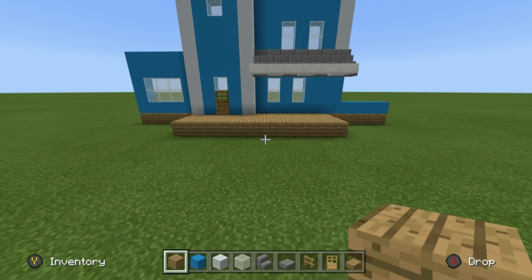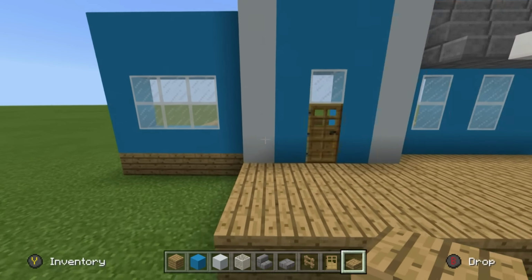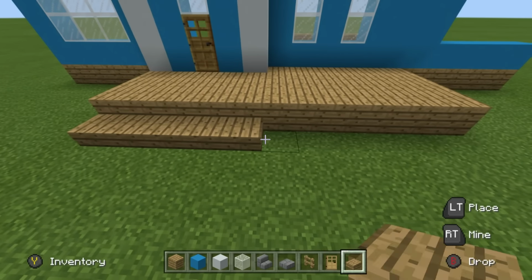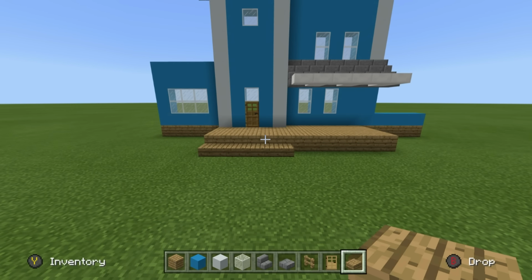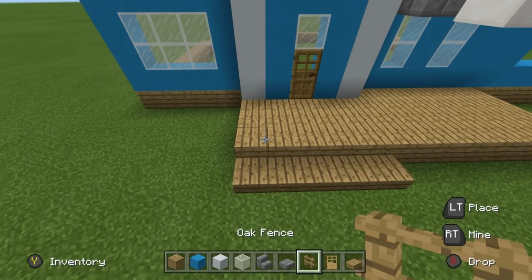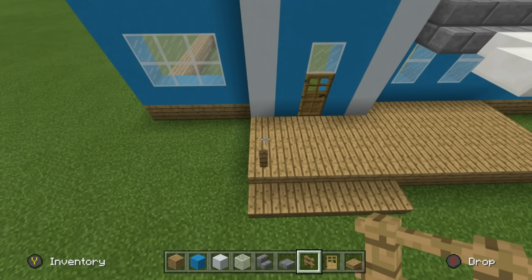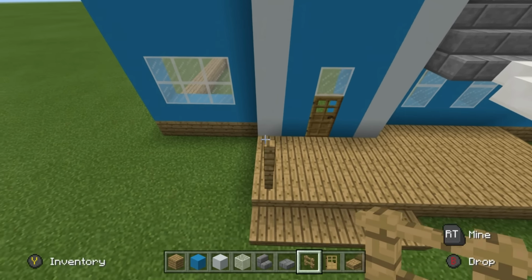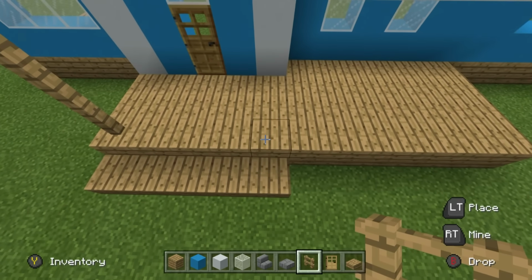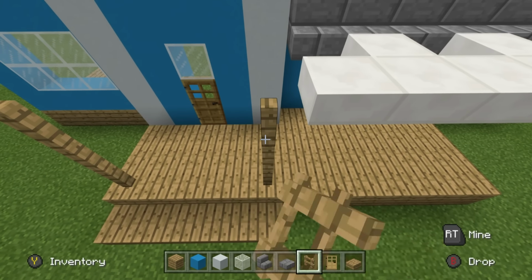Like that. I want you to take the width of the entrance, meaning from this white to this white concrete, and I want you to place oak slabs coming outwards as if it's stepping up. I also want you to place oak fence on top of this corner here. I want you to place 3 of them. 1, a 2, a 3. And I also want you to place 1 here, which corresponds to the walk and to the edge of the entrance. So 1, 2, 3.